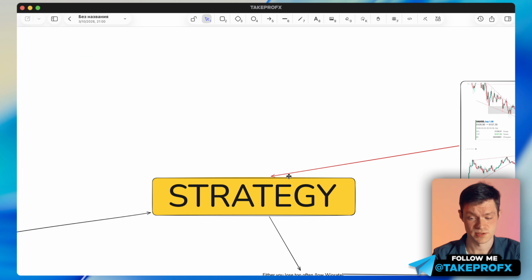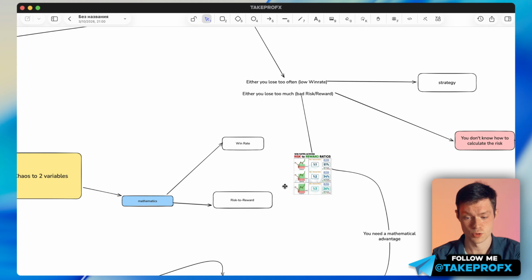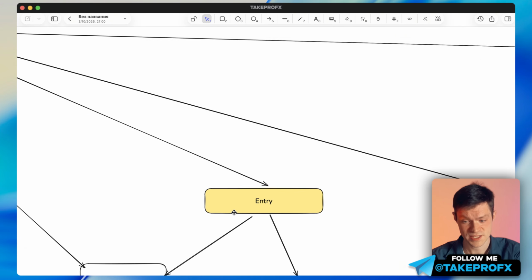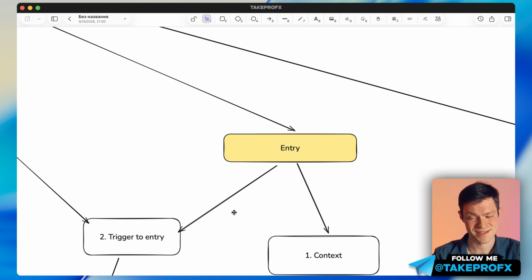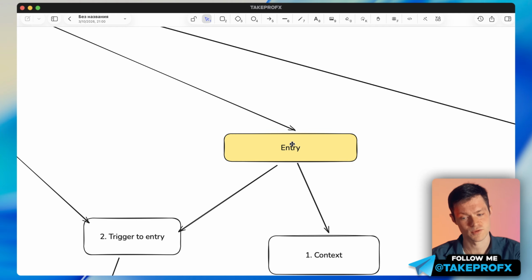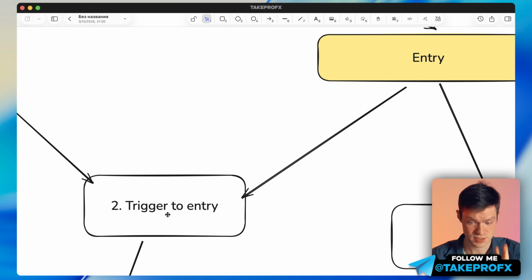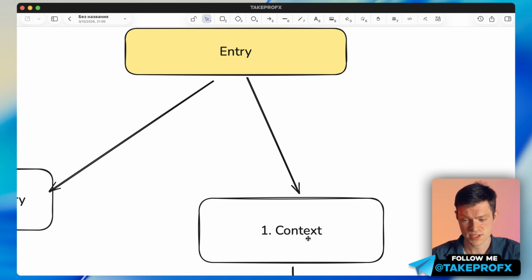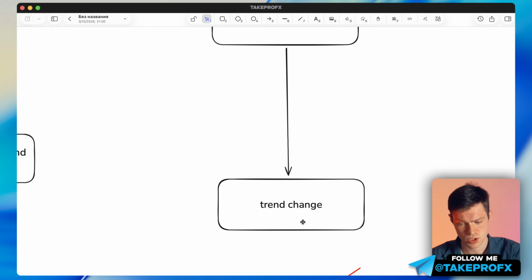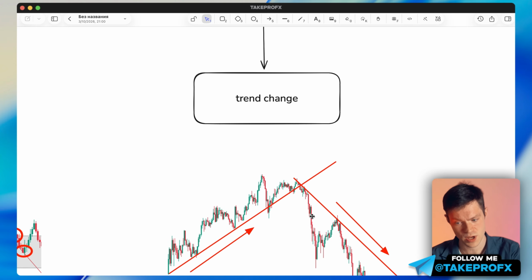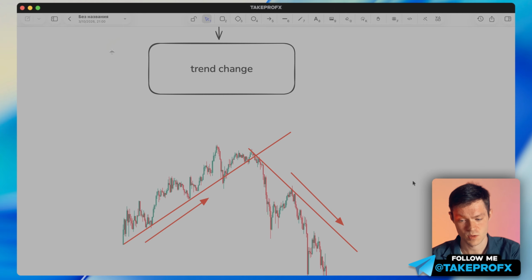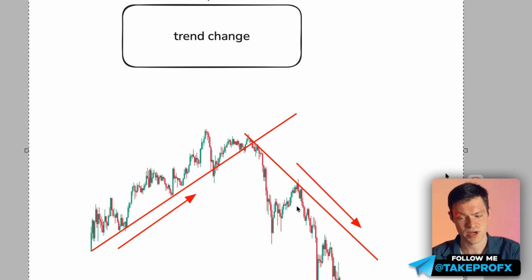So that you can immediately automatically learn how to look for good entries for this trade, let's talk about them first. So a successful entry into a trade consists of two things. The first is the context, and the second is the trigger to entry. The context is essentially a stock market situation where you start looking for a trigger to entry. As you noticed for my first trade, this one was on a trend reversal. It is the trend change that is the ideal condition for finding triggers for these trades.